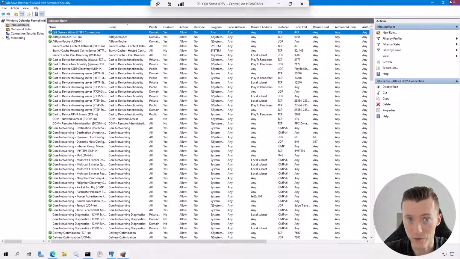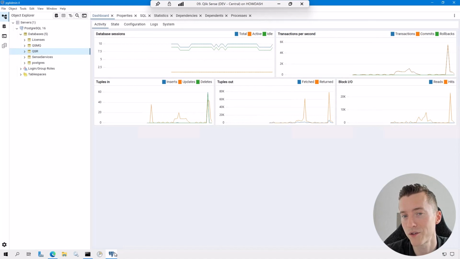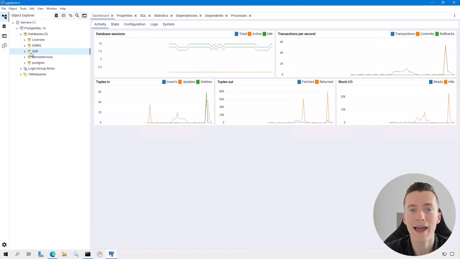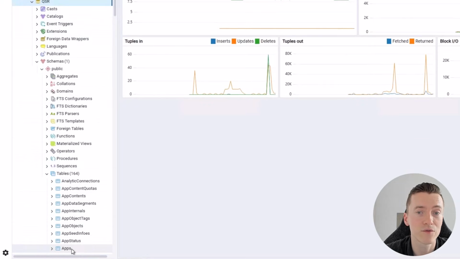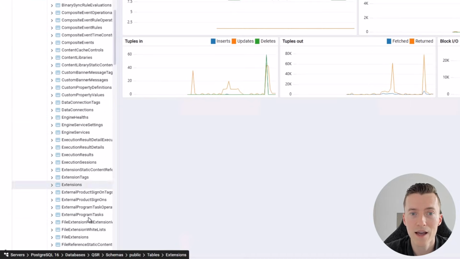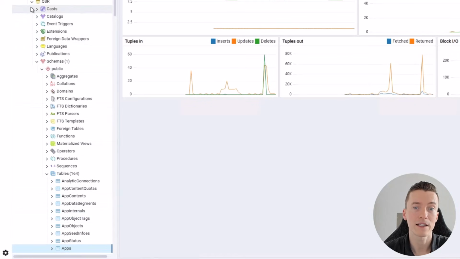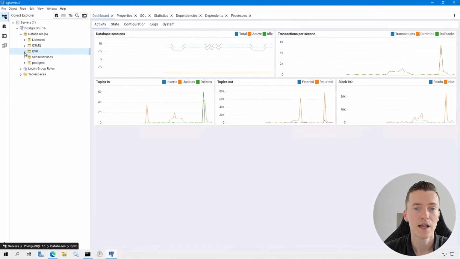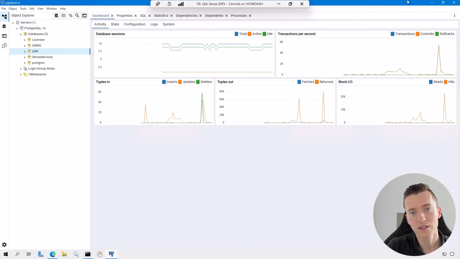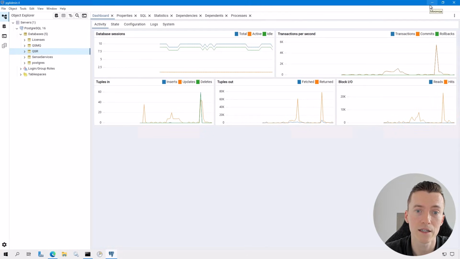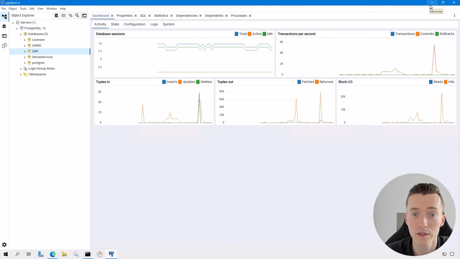The fifth thing that you will need is PostgreSQL server. PostgreSQL is a database server that Qlik Sense uses to store apps and data connections and security rules and many other things. PostgreSQL can be installed either manually or automatically as part of Qlik Sense installation process. I prefer the manual installation as it gives me more control over upgrade schedule and the version of PostgreSQL that I'd like to use for my Qlik Sense servers.